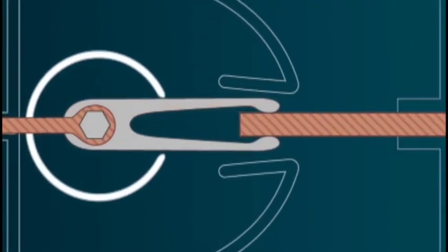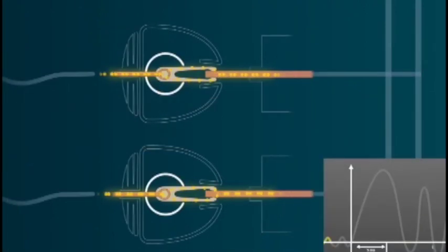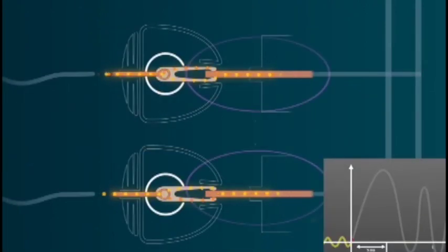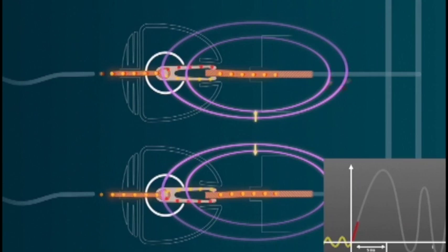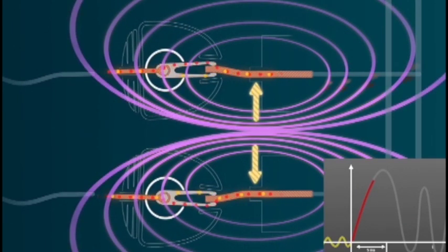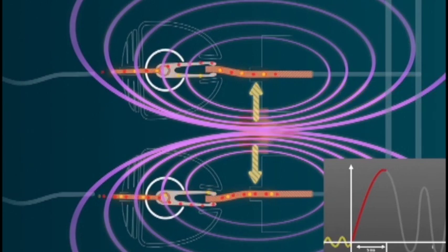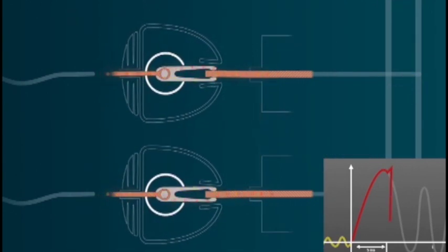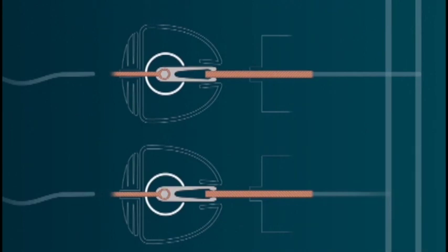The magnetic field between the vertical bus bars is responsible for the conductor's shaking and is one interfering effect that may lead to a malfunction of the finger contacts. Short circuits up to 100 kiloampere cause forces of 20,000 kilopond per meter. The video shows how the bus bars shake during a short circuit and how extremely the finger contacts are affected.